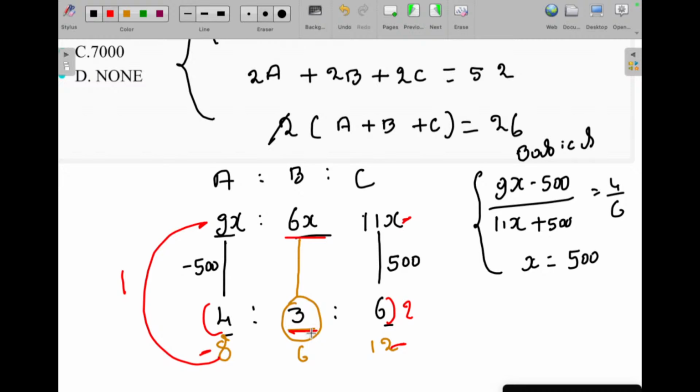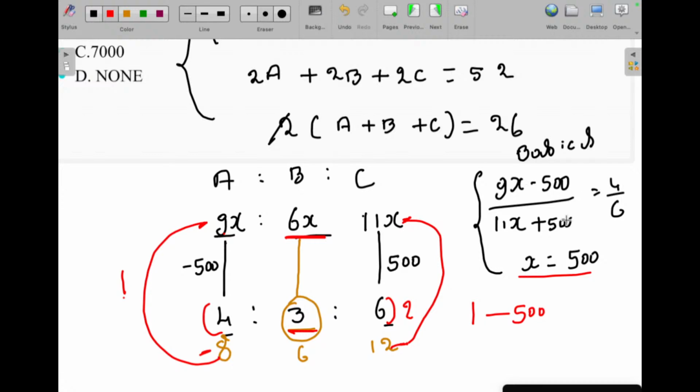Why do I need B constant? Because I am not giving to B and I am not taking from B, which means whatever B had initially, the same number is here also. For 6 and 3 the LCM will be 6. I want to make 6, so I will multiply by 2. So 9 becomes 8, meaning I reduced one part, so C took 1 part from A. Now 11 becomes 12. A gave one part, and in the question A actually gave 500. That is X, you got it, 500.